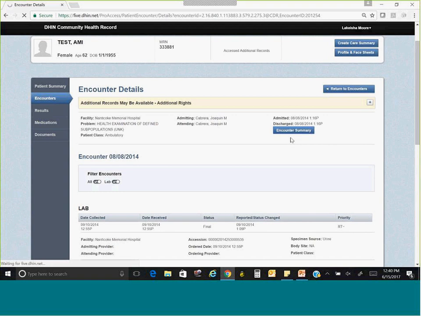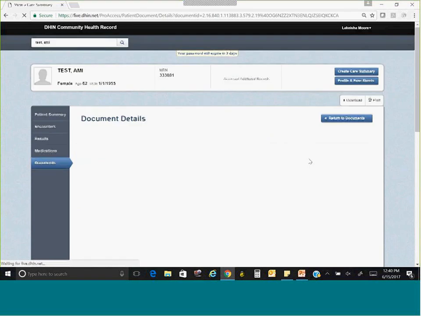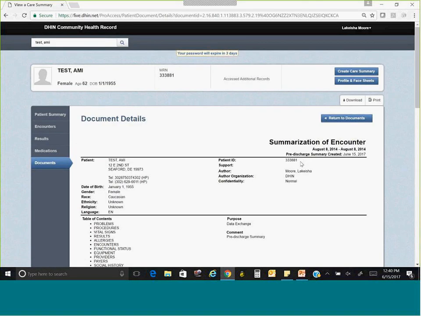And I will tell you that we consider this a care summary document. You see where it ended up landing is on the Documents tab. This is a new feature as we upgraded our system a couple of years ago, so I am finding that some users do not have this functionality turned on, but it is something that you can turn on yourself, because all of your organizations have been enabled for you to create care summaries.